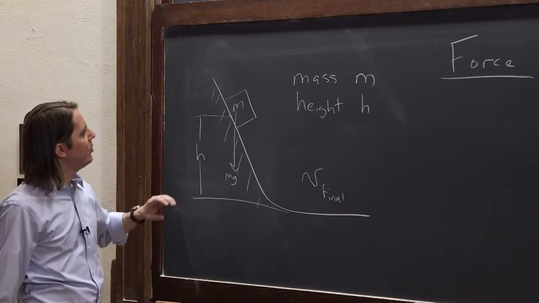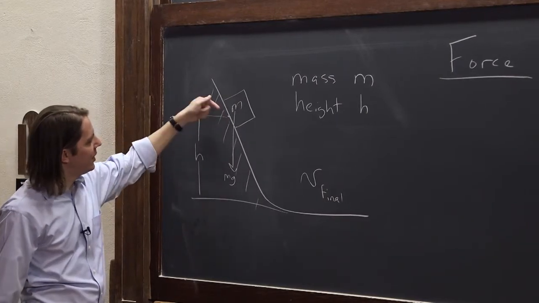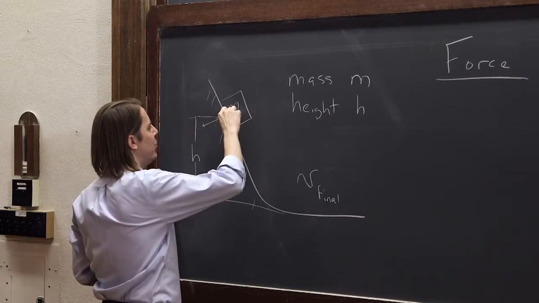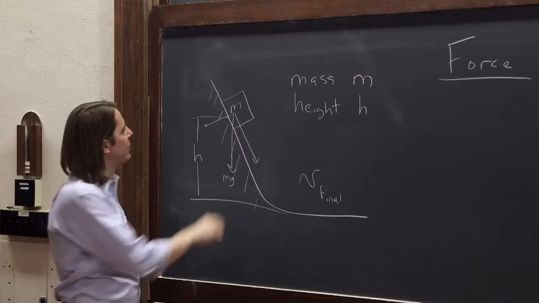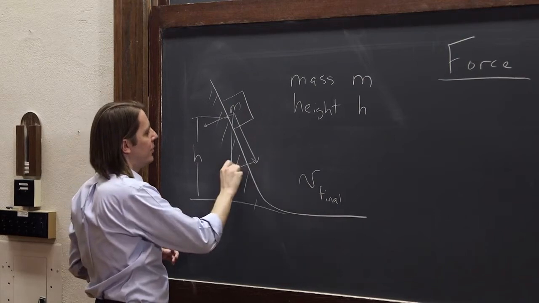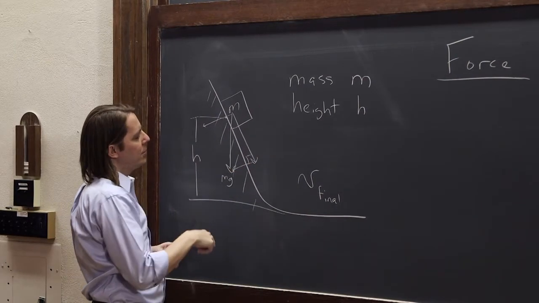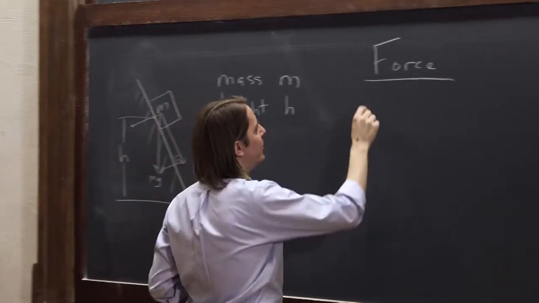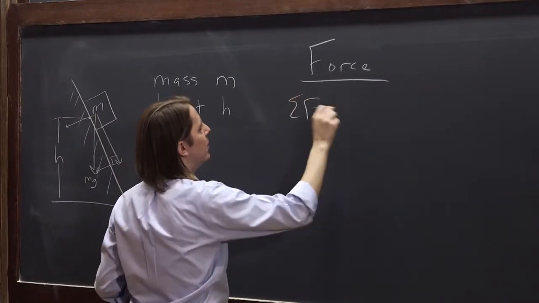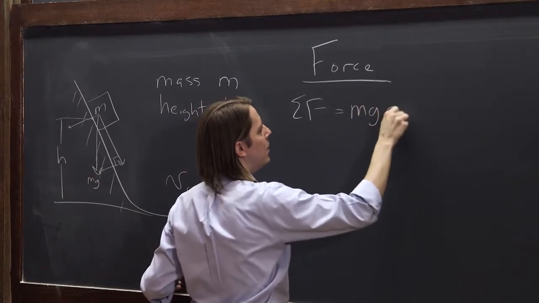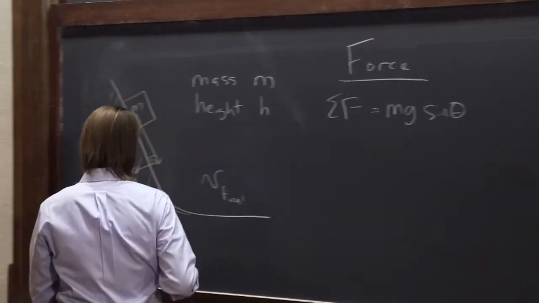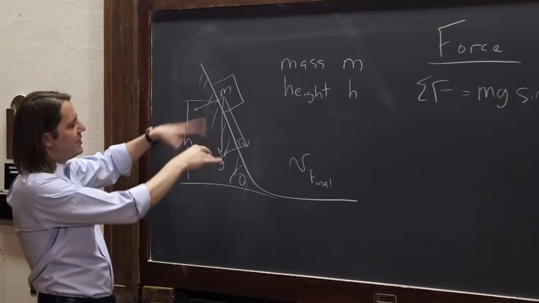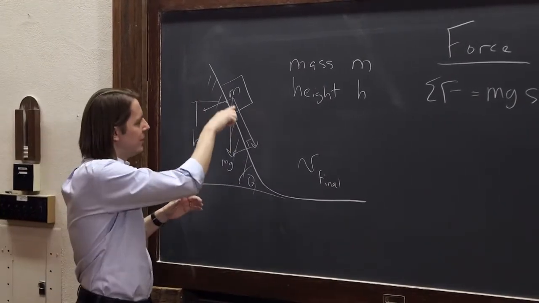And you've got to break that into components, because really, it's not this force that's pulling it down the ramp. You want to break that into a component normal to the ramp and a component along the ramp. So here you can see there's a right triangle. If we draw this one here, then what we really care about is this component down the ramp. And that component, the sum of the forces for this thing, is mg sine theta, where this is theta, the angle of the ramp. So if you go through and do the detailed trig on a nicer drawing, you would see this component is sine theta.